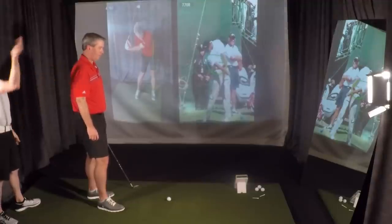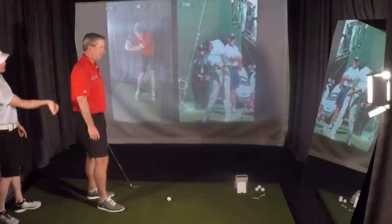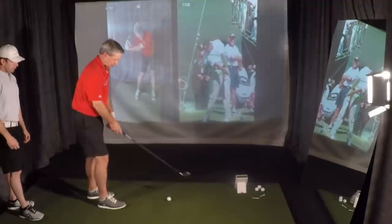almost everybody starts instantly hitting a draw, because that left hand's just like, oh, shoot, I don't have any control of it. This guy can steer and do all kinds of things, and that's what you find happening in your own swing. So you're just impeding the release. Yeah, for sure. The right hand.